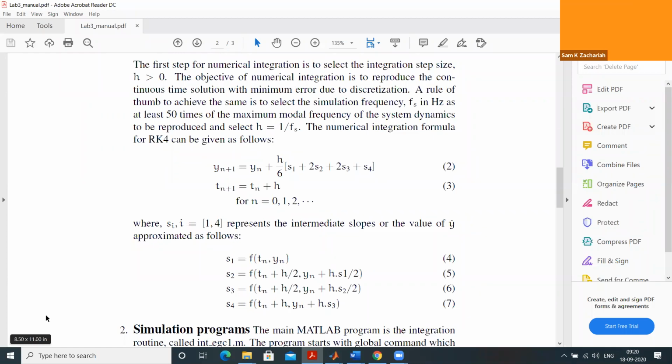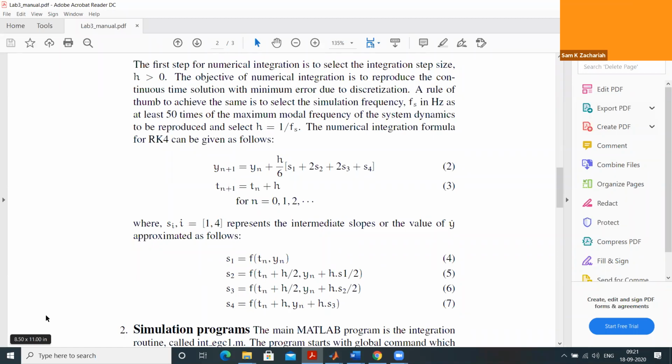Normally these resonance modes will be kept quite away from our rigid body bandwidth of 5 hertz, but still cannot be far away. If we are keeping far away, it means the design is not optimal. Normally in an engine gimbal control system in a launch vehicle, such resonant modes will start from twice the bandwidth onwards. If the bandwidth is 5 hertz, the resonant modes will be some 10 hertz, 15 hertz, 20 hertz, like that.